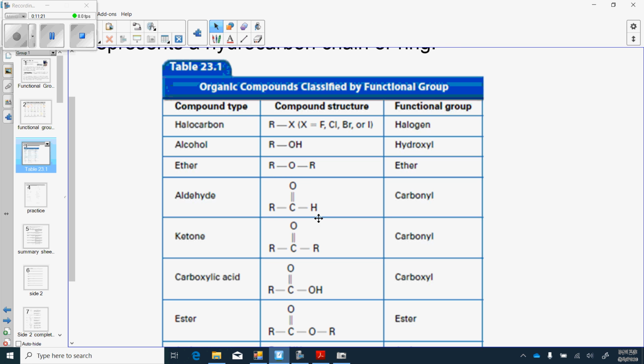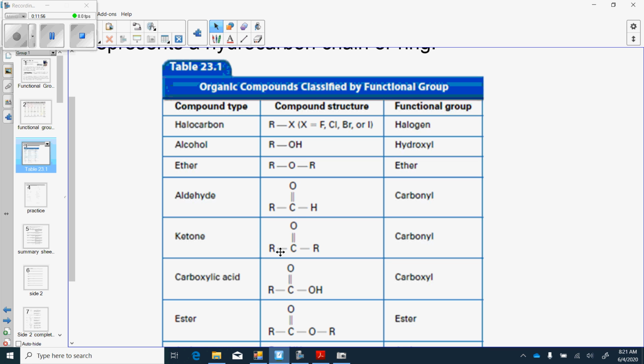And you might recognize this because look, it's a C, right? And it's an O, and it's a double bond here. So when you see that C with a double bond to the O, it's known as a carbonyl group, right? Both of these have the same functional group. It's not what functional group they have, it's where the functional group is. Here with aldehydes, there's no R here, which means this is the last carbon or the first carbon, whichever way you want to look at it. We think of it as the first carbon. This is the first carbon that has a double bond to the O.